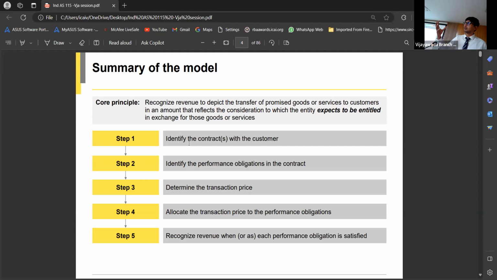If you actually have a lot of costs which you pay to acquire a contract, you have an option to defer the cost over a contract period. When we can do it and all, we will learn. That is one interesting topic. These 5 topics only I want to discuss. Then, if you have any questions, we can take up. Otherwise, we can end the session.